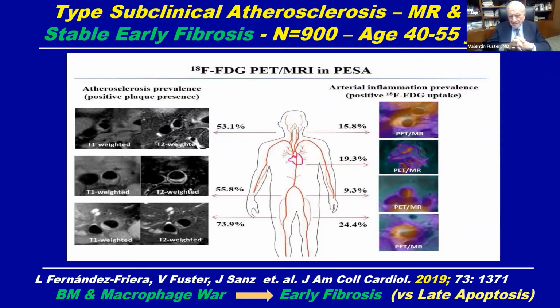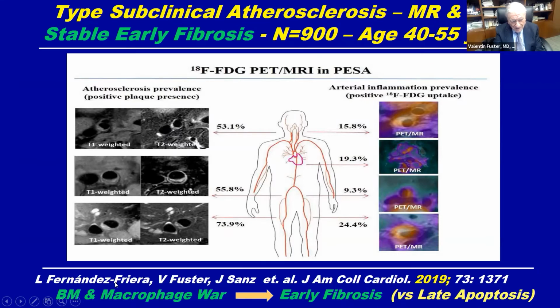So having said this, we decided that in nearly 1,000 of them, 900, we could do PET scanning of the arterial system to address where inflammation takes place. Here you have it. And then magnetic resonance imaging to address the fibrotic lesions. And this is what we are finding. The so-called fatty streak at autopsy actually tends to progress to a fibrotic lesion. And the process stops. Not totally, but this is the key situation that we found.